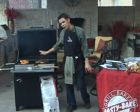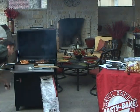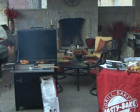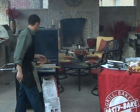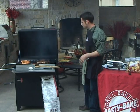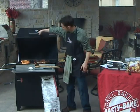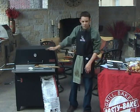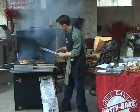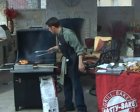We're getting a little bit of flare up here, so I'm going to lower the fire down. Steaks are almost done with their sear. So what I'm going to do is close the lid down, help snuff the fire. Then we'll shift the steaks off to the side. I'm going to move the steaks over here off to the side.